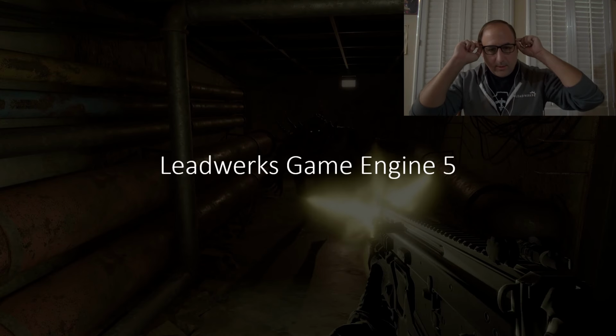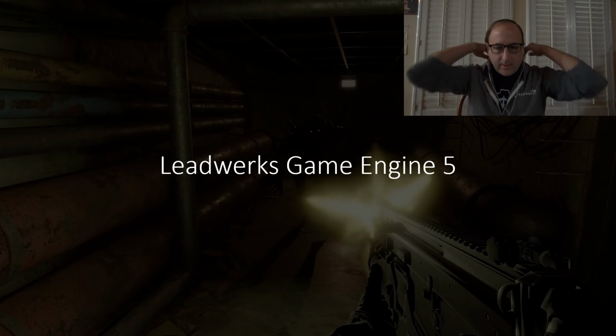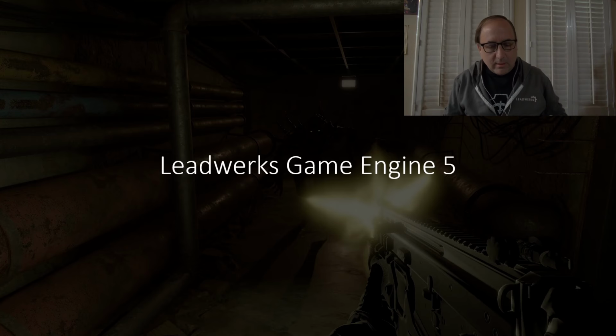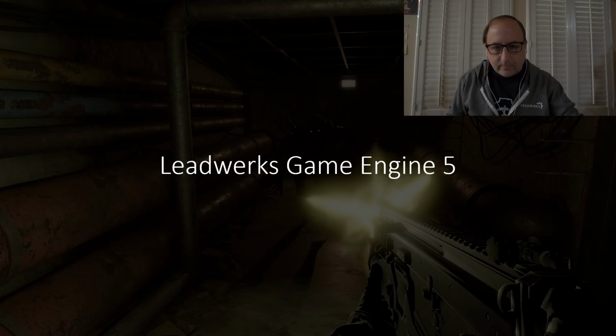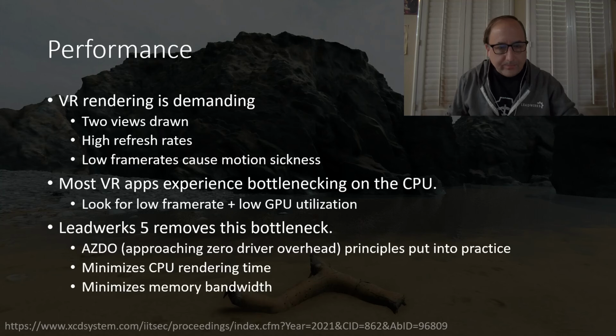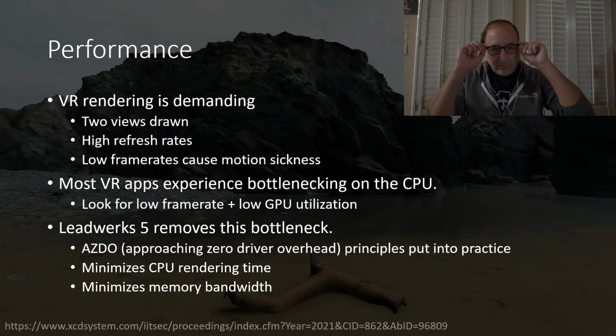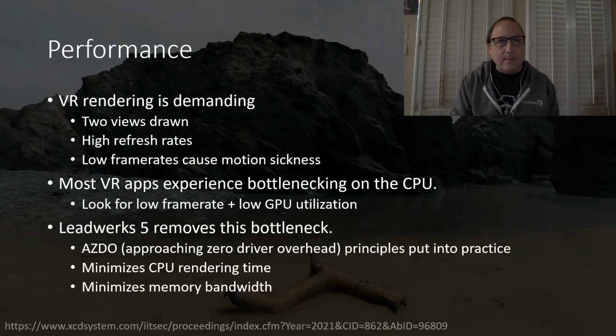Okay. I want to talk about the engine itself now, with a focus on performance, particularly for VR. Now, performance for VR, if you get that right, then to a large extent you have good performance for general 3D. But optimizing performance for VR is not exactly the same as optimizing performance for low end hardware. Those are a little bit different, and I'll explain why and how.